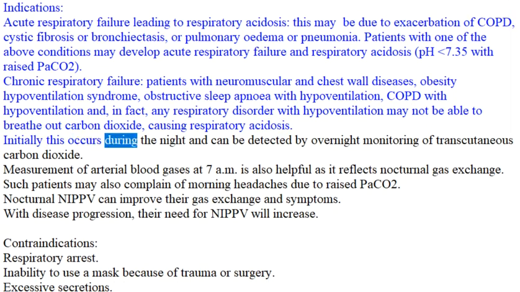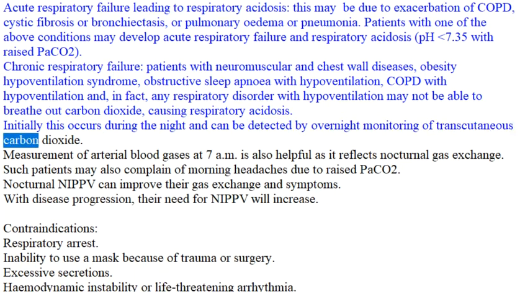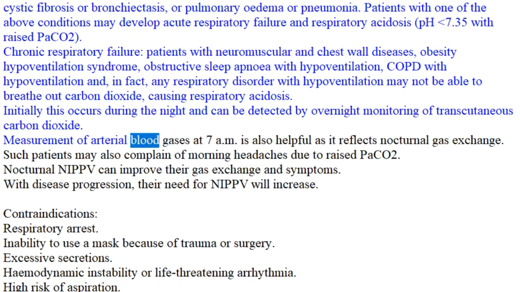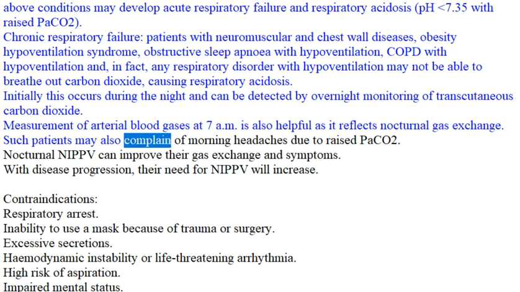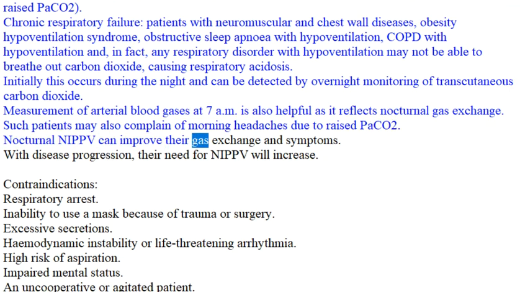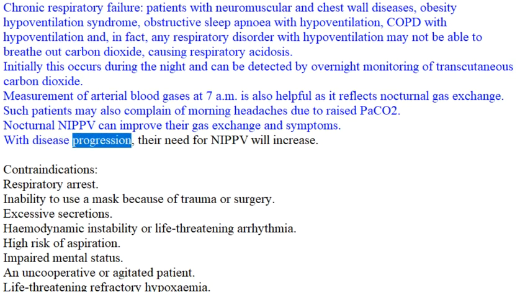Initially this occurs during the night and can be detected by overnight monitoring of transcutaneous carbon dioxide. Measurement of arterial blood gases at 7 a.m. is also helpful as it reflects nocturnal gas exchange. Such patients may also complain of morning headaches due to raised PaCO2. Nocturnal NAP can improve their gas exchange and symptoms. With disease progression, their need for NAP will increase.